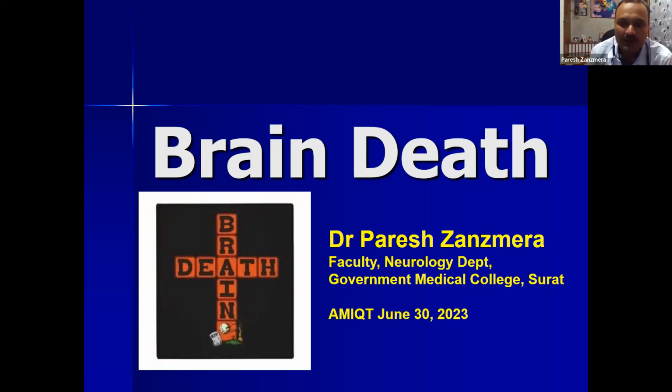Today's topic for discussion is brain death. This is a very important topic if you are a neurologist or a resident. A lot of patients are in the queue to receive organs, for example for CKD, or liver problems, or any heart problem. That's why you should know about brain death as part of the curriculum in neurology residency, and you should know it by heart if you are a consultant in neurology.